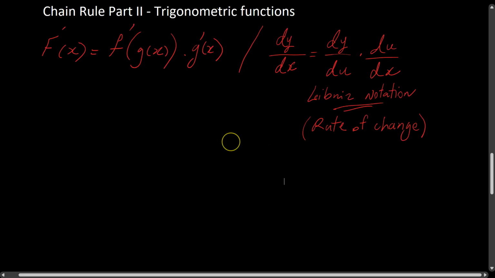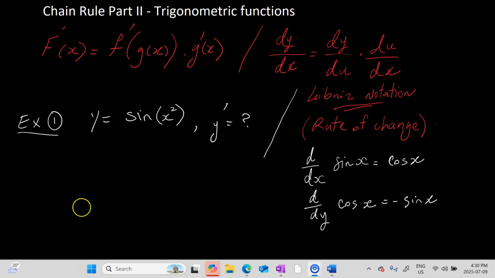Okay, now let's go through and deal with two questions in trigonometric functions that we're going to use chain rule to solve for the first derivative. Here's the first question: y equals sine of x squared, and notice that x squared is in a bracket, okay, on its own. So according to the chain rule, the first thing we have to deal with is that we just have to think of it as a sine of an angle. So what is the derivative of a sine? I wrote it here as a reminder. Derivative of sine of x is cos x.